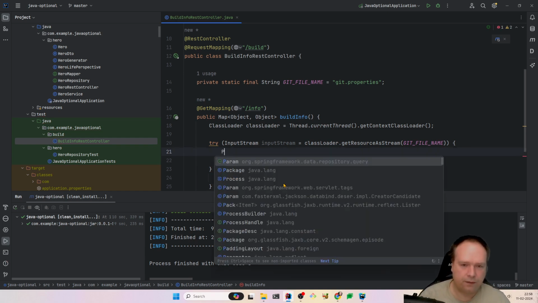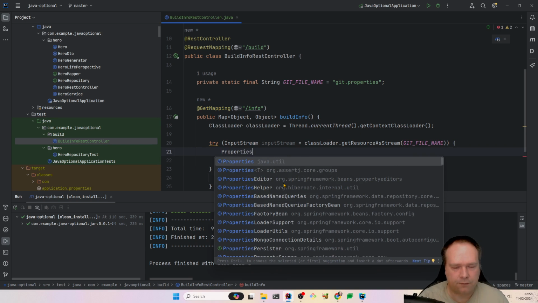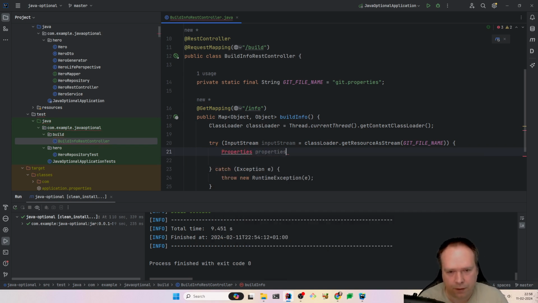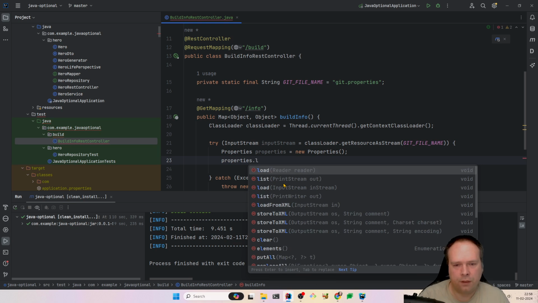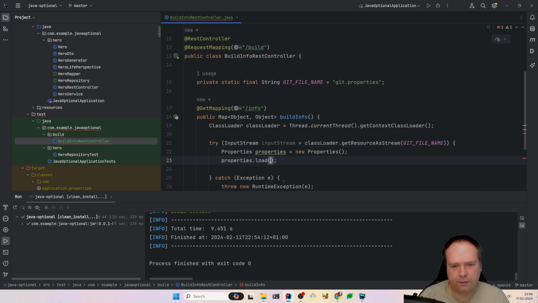And here we want to play around with the Properties class. This is from java.util, it's very old, but a good library. So we say here equal to, and then we say new Properties like this, and then you can say properties.load, input stream right there. So now we are loading in the inputs right there, and now we can play around, because now we really love streams, right? And so now we can play around with our streams.